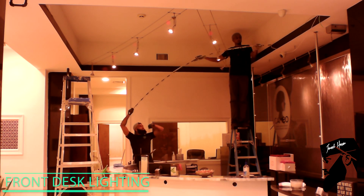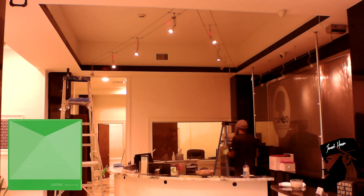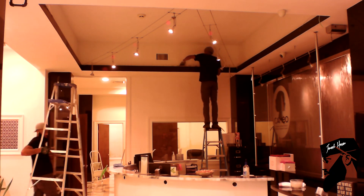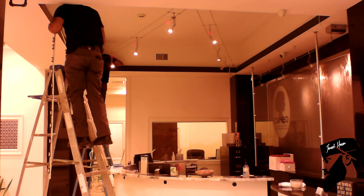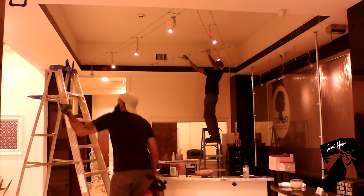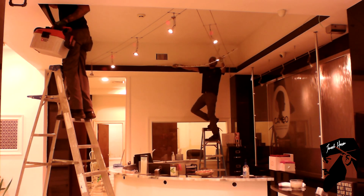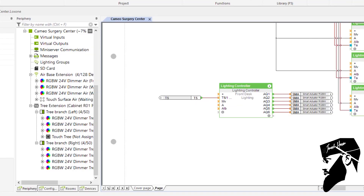This is an automated lighting installation, meaning we're controlling these lights from a central hub — it's called a mini server. Out from that mini server, we're going to connect to 10 RGBW dimmers. They'll connect to each strip light and let the light know what color to be at what time, based on our controls and the lighting moves that we create. We're using about 164 feet of strip lighting on this project, so it's a lot of light going into a lot of different places, and it all has to talk.